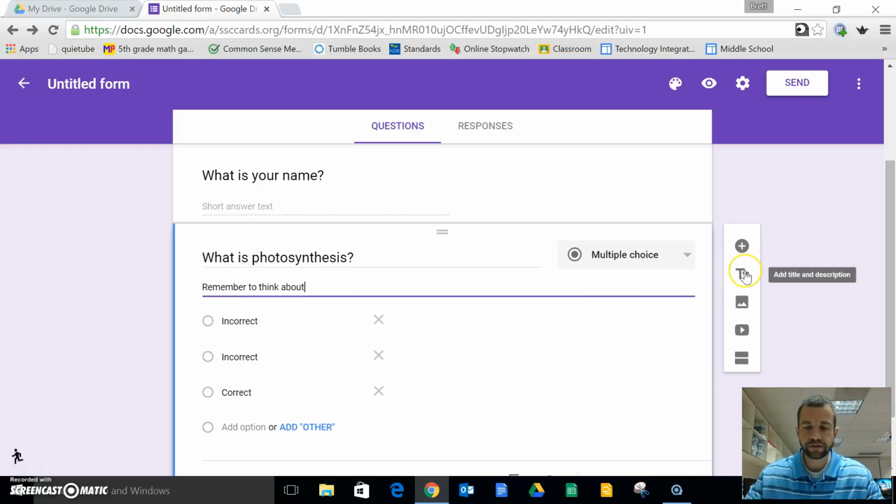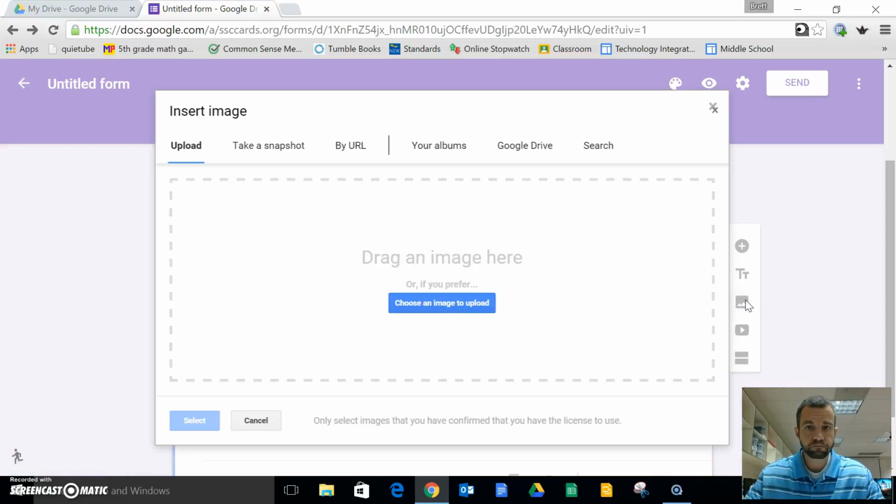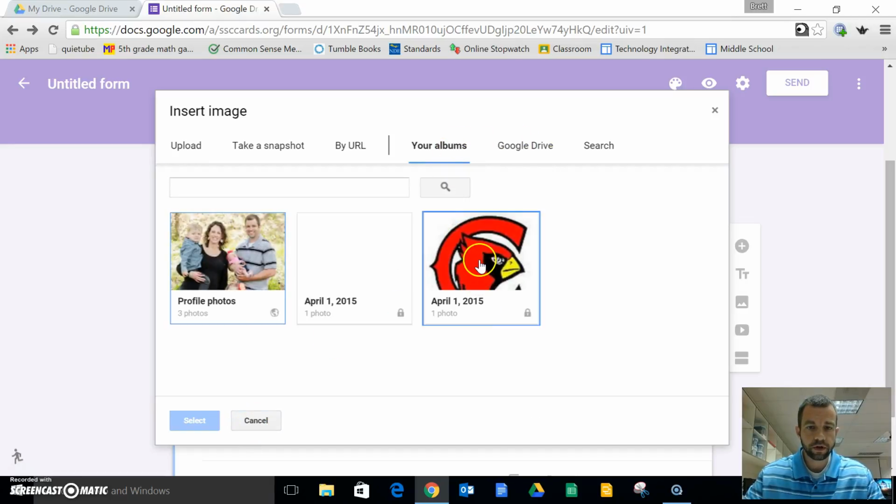You can also insert, you can go here and you can add an image. So let's add an image. Now this is just like how you would add an image for anything else you've done in Google. You can go by URL, you can search your Drive, or you can do a simple search. Now my recommendation is when you search and find the image that you want, you save it to your Drive, and then you can quickly find it here and upload it and insert it. So I'm going to see, here we go, here's one right here.